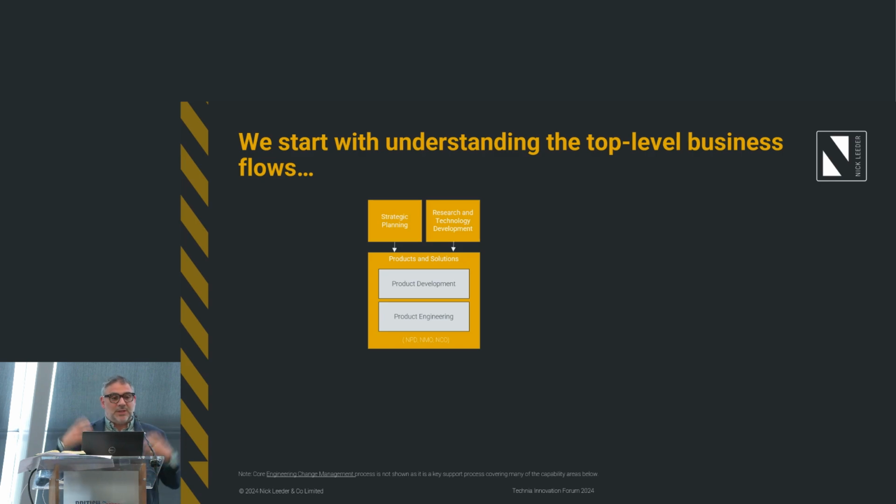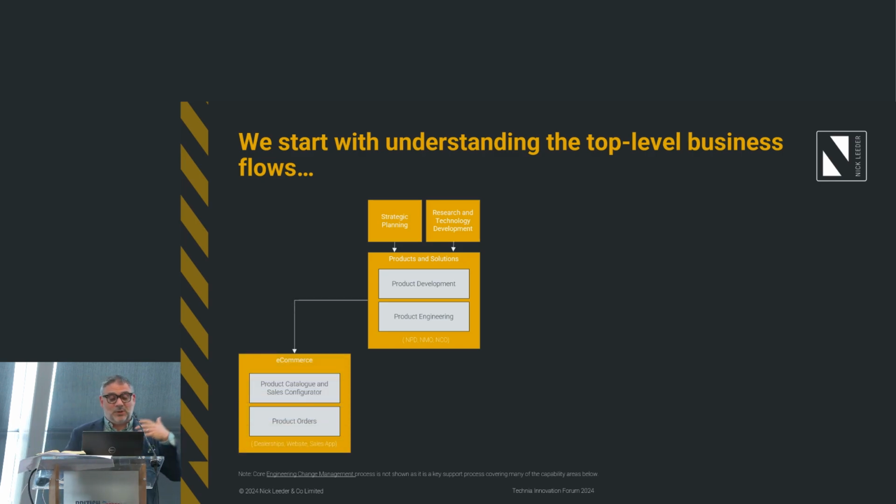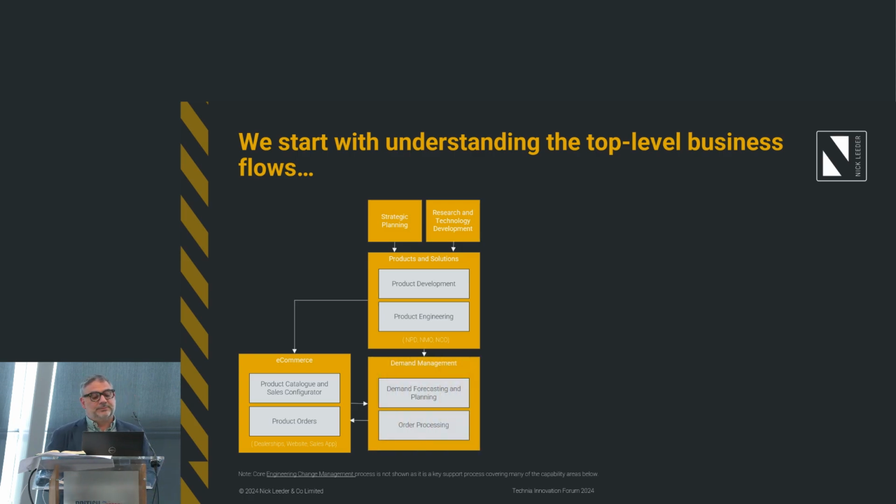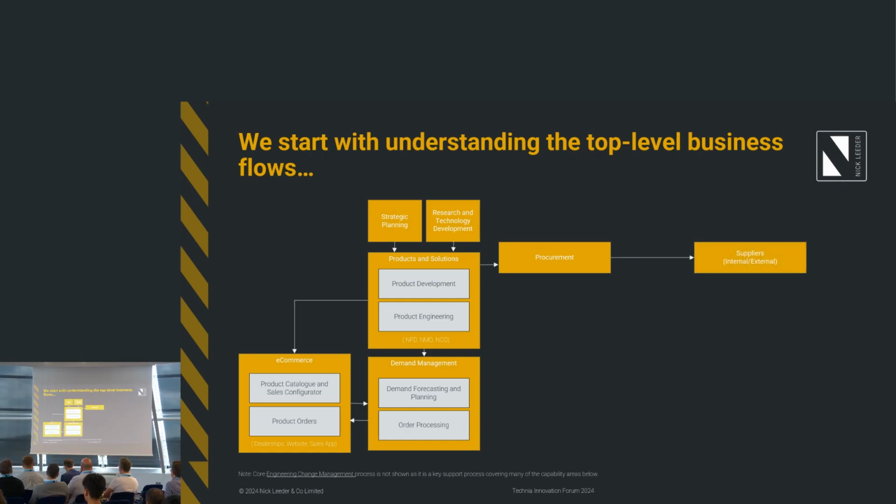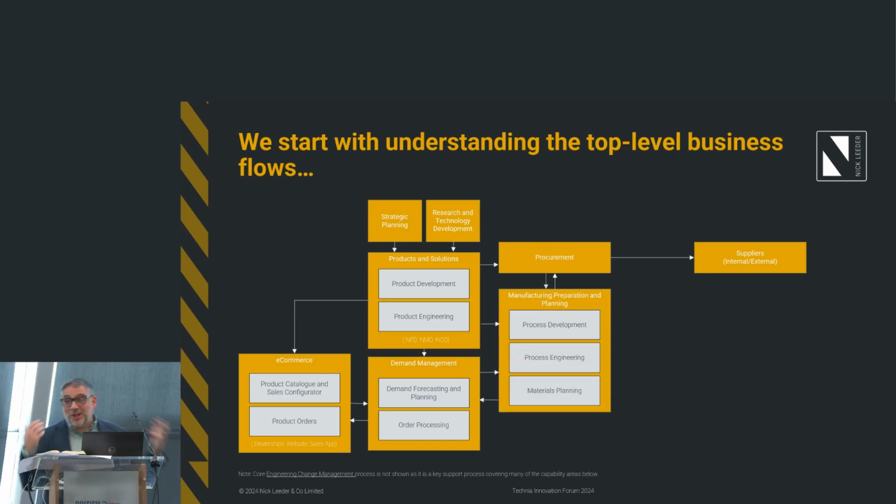But that information then needs to start flowing to your e-commerce platforms, your configurators, your catalogs, what you sell there. You start receiving your orders in from customers. Then you have your demand management processes. That helps you balance and plan ahead for the inputs you're getting in, whether you can actually manufacture it, the forecasts. You have your procurement. You have to buy things generally to sell things and to make things, which then work with your suppliers, who then supply those bits.